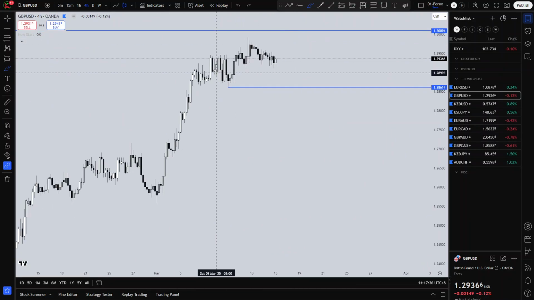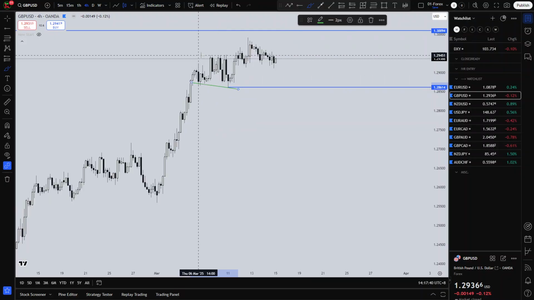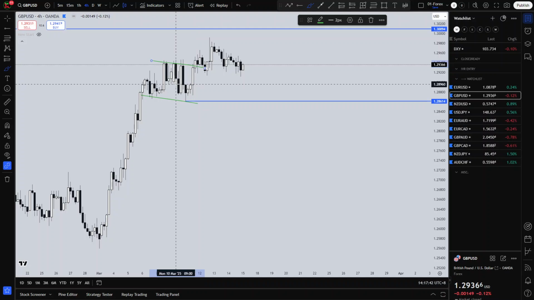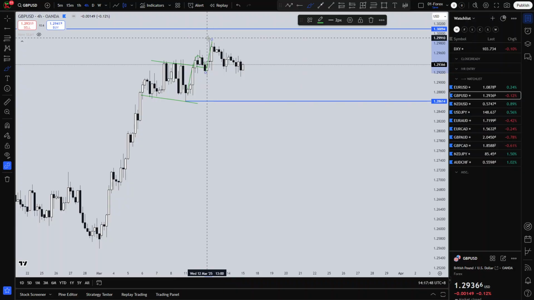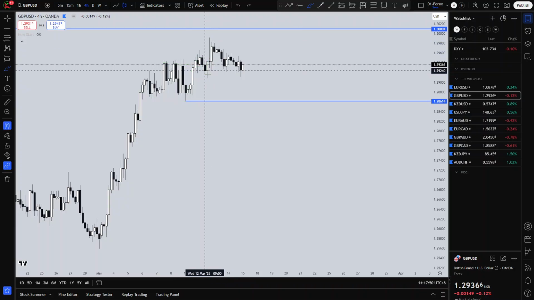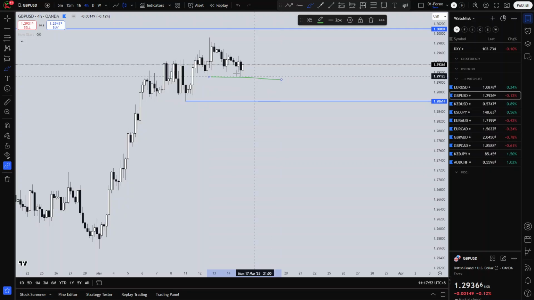And here there is an argument for a pattern separation. You could say that this is actually here a bull flag continuation. Price broke out, retested the structure, and then moved further up. So that would mean that there is a potential base here. So that could be a base here.